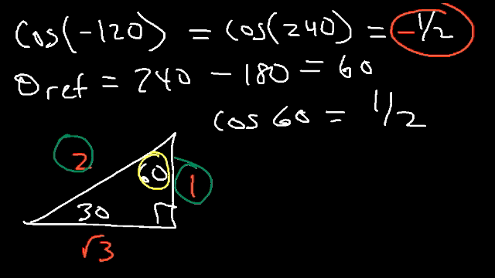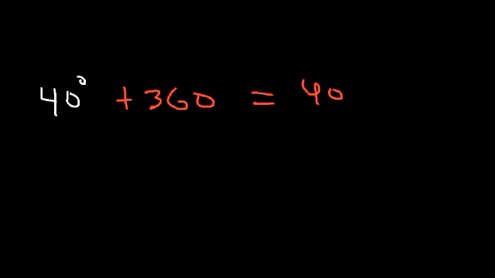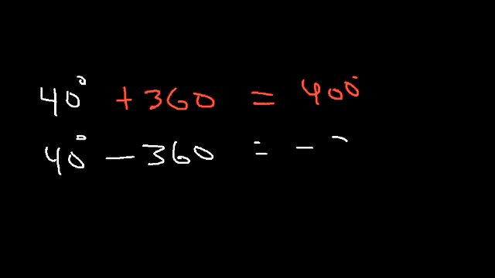So now you know how to evaluate a trig function with a negative angle. Simply add 360 to it and then just do what you've been doing. Now sometimes you might get a question that asks you to find a positive coterminal angle and a negative coterminal angle. So let's say you have the angle 40. Write one positive coterminal angle and one negative. To find the positive coterminal angle, simply add 360, so that will be 400. And to find a negative coterminal angle, subtract 360 from it, so that would be negative 320. So that's how you could find other coterminal angles. You can add or subtract 360.